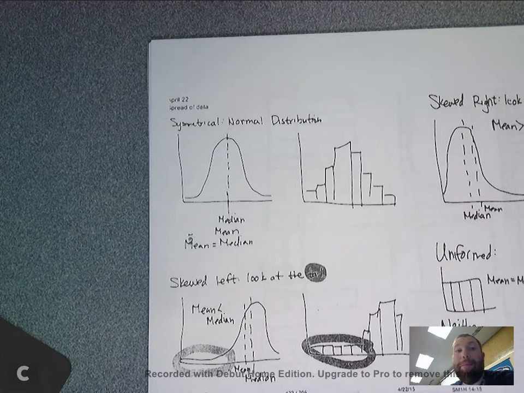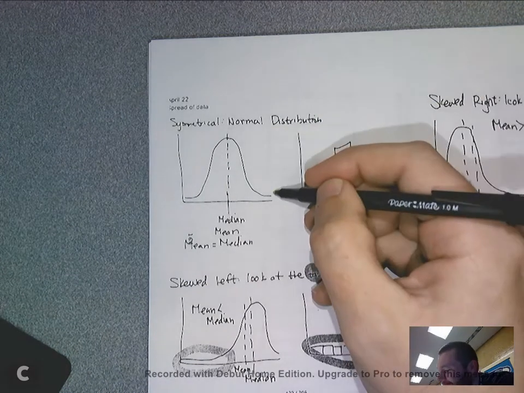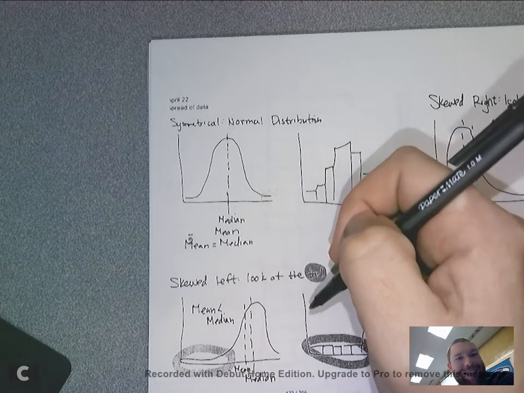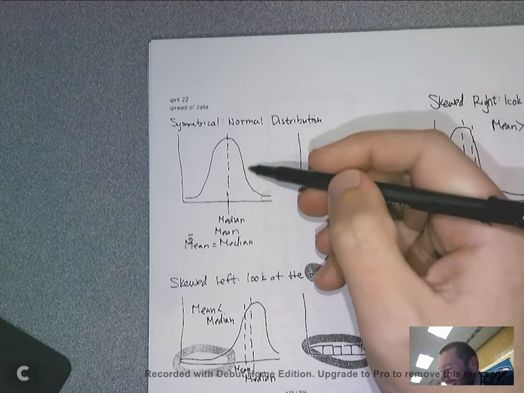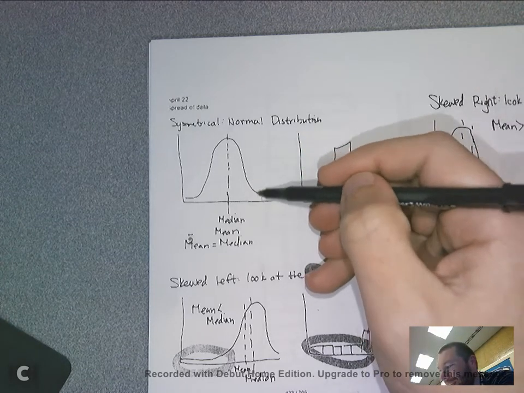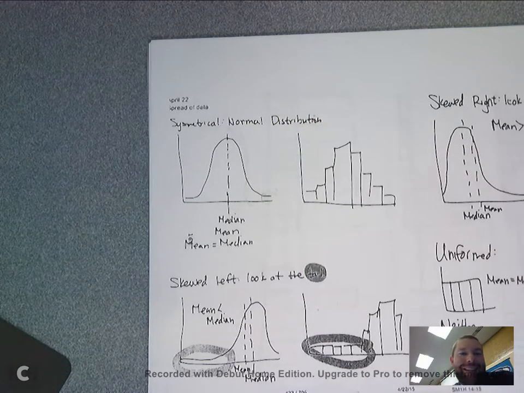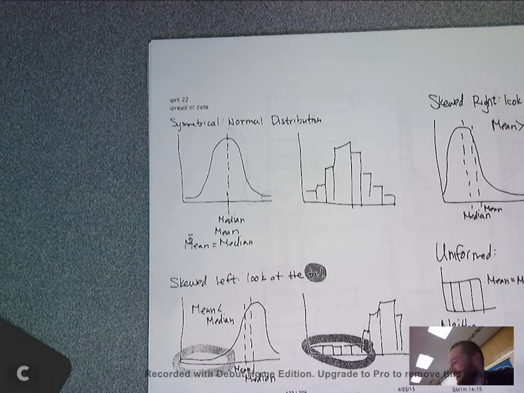Back in my day, your tests were graded on a bell curve. So only this little bit of students could get an A on the test, and then this little bit of students got a B, and then the big chunk of students got a C. That's how they graded. It was dumb.